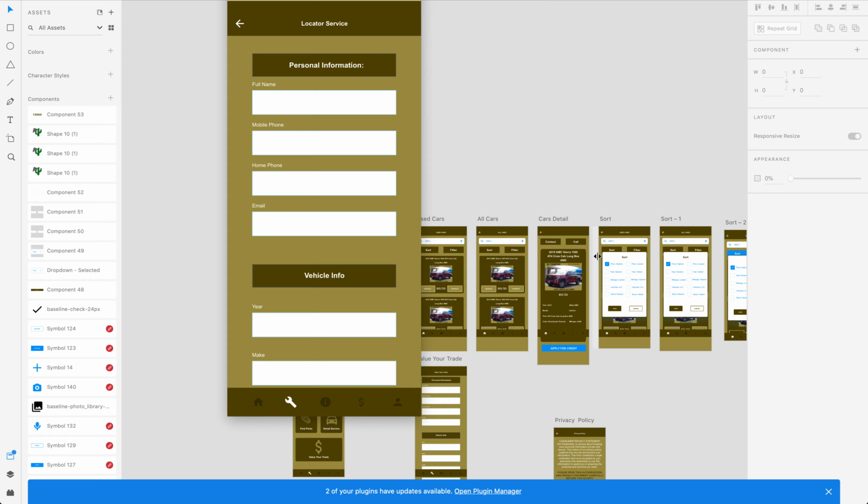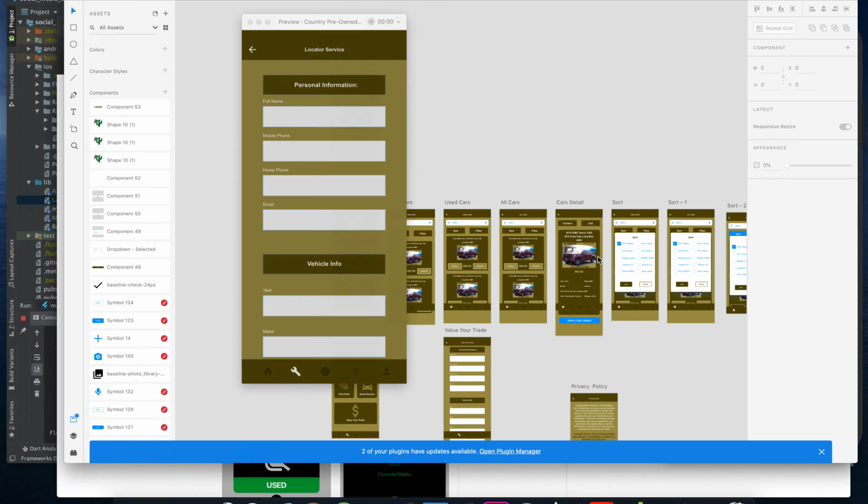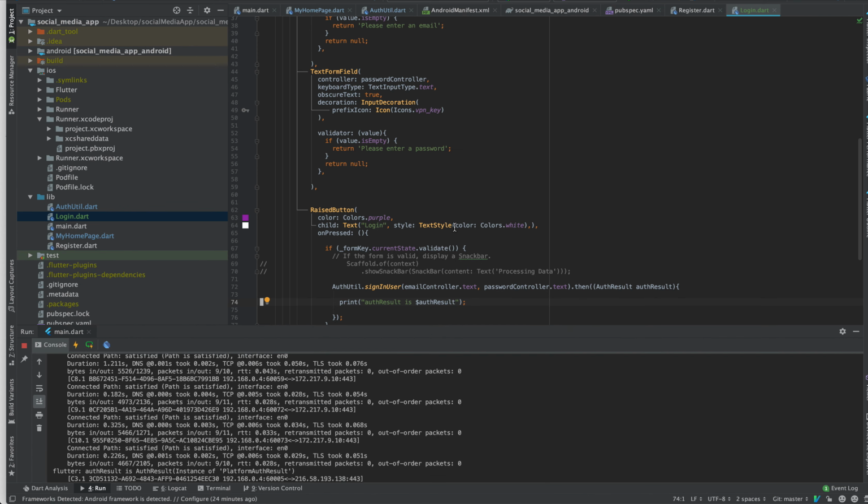So yeah, you can actually tell if you're logged in. Actually, you can print out the user here. So you can do auth result dot user. Well, to do that, we have to do this. So you could just print out their email.